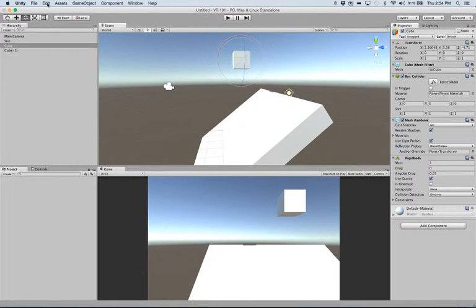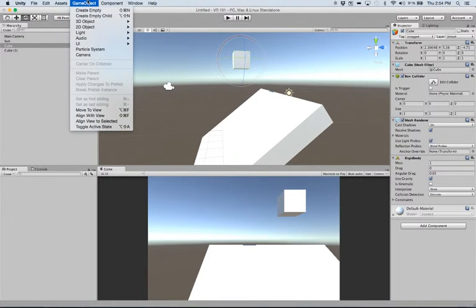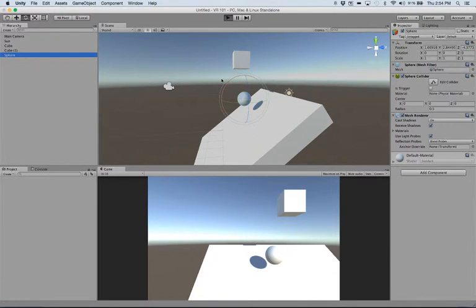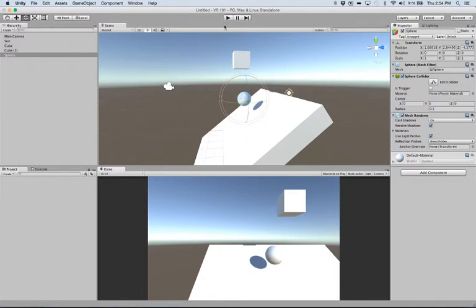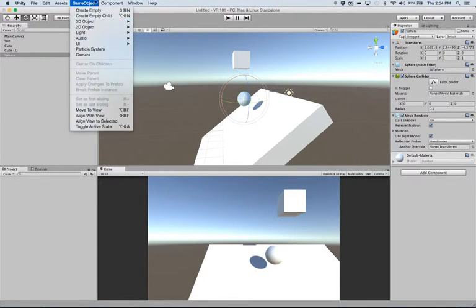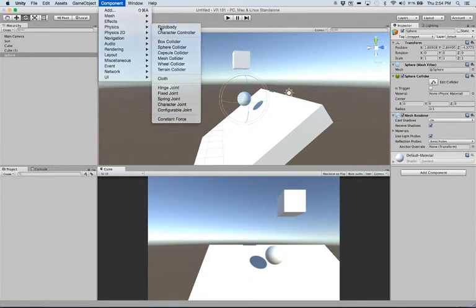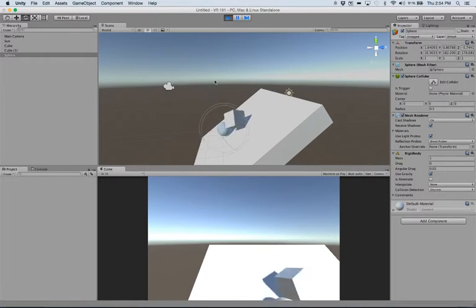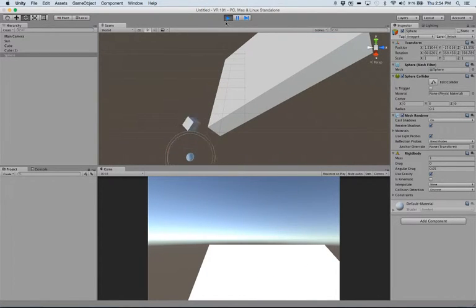that's that. Now, we don't have to just use cubes, we can also use balls. So let's add a sphere, and the same idea applies. Drops. Oh, no, never mind, it doesn't have a rigid body on it. So now it's just a block in the middle of the air. Component, physics, rigid body. And now, drops, and it's the same thing.